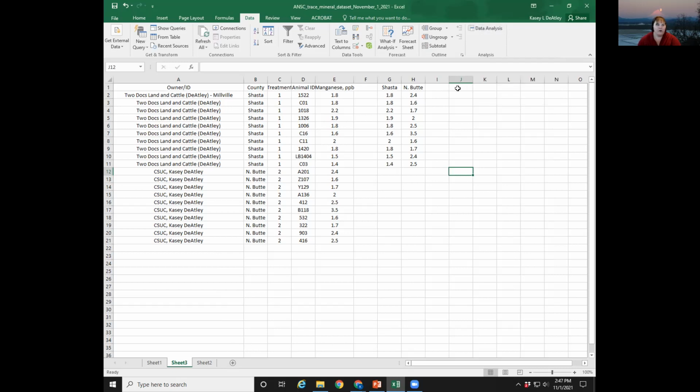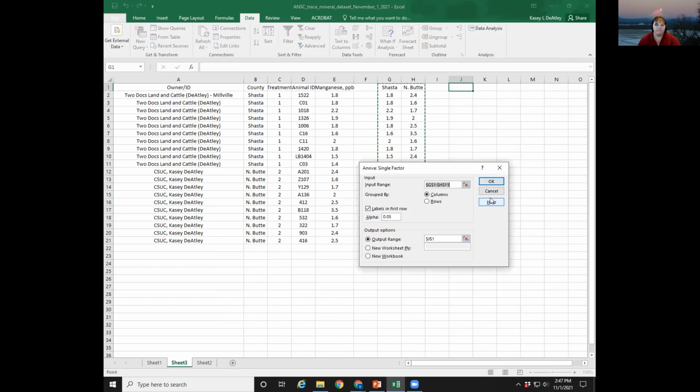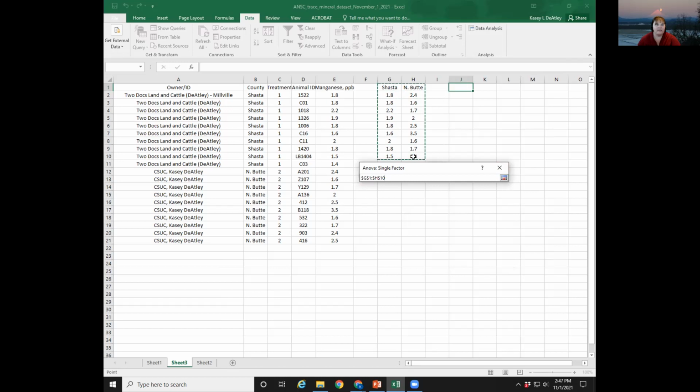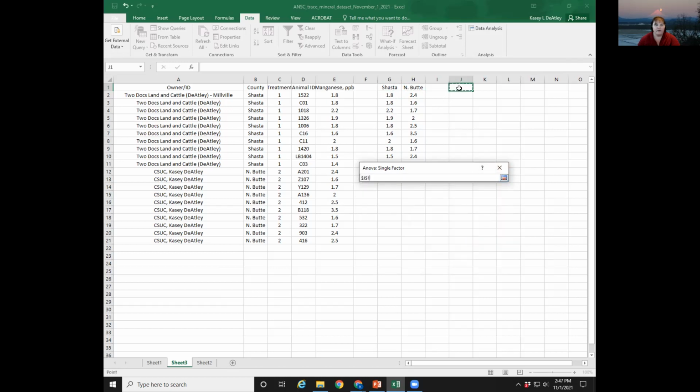All right, so now that we have our data reorganized and we've got our data analysis button here, we're going to go ahead and click on it. And we are going to choose ANOVA single factor. On our ANOVA single factor, we're first going to choose the input values. And I like to highlight the labels as well as the data here. I'm going to make sure that my data is grouped by columns. There are labels in the first row, my alpha value is always going to be 0.05. And then on the output range, I'm going to choose to just put it a couple columns over where there's nothing on this side of it.